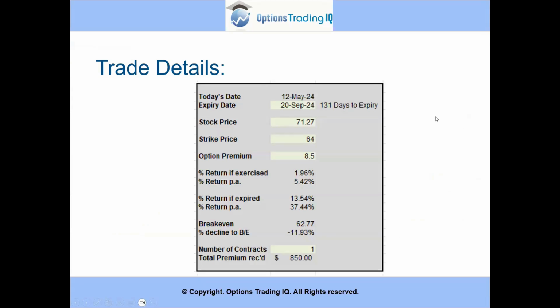The other thing I like to do, when I'm deciding whether to keep the trade or not, is to analyze how much profit is in the trade if I was to hold it from this point onwards. And there was only about a 5.5% profit potential in the trade. So that was a little bit low. So I thought better to close the trade out and free up that capital for other opportunities.